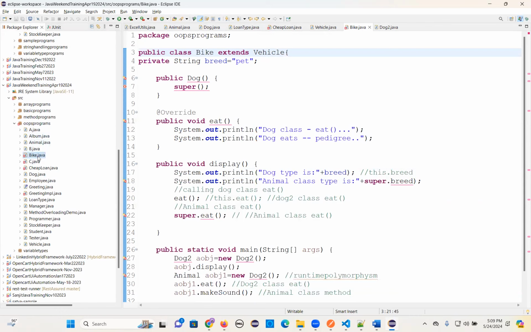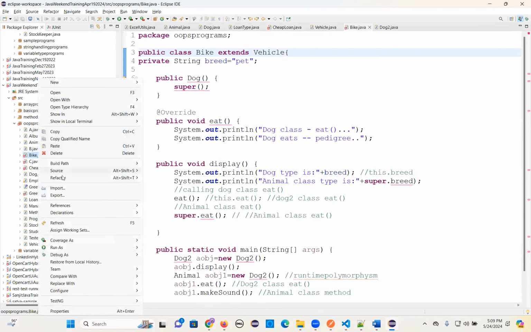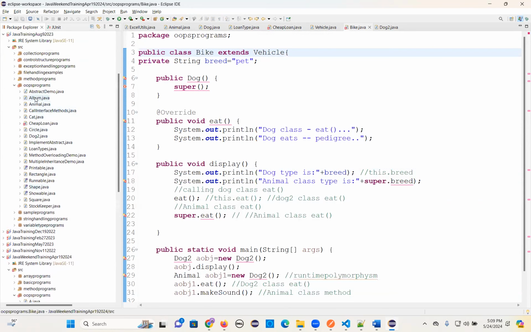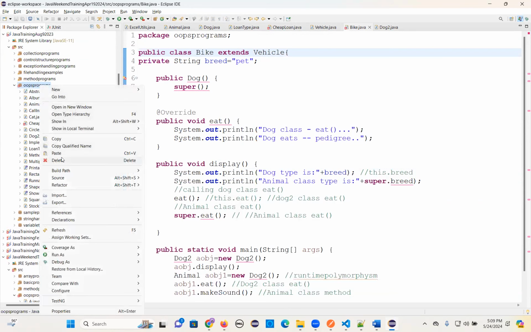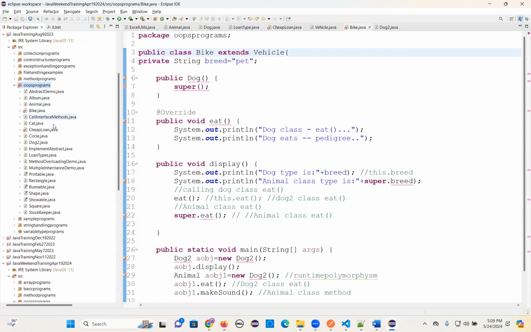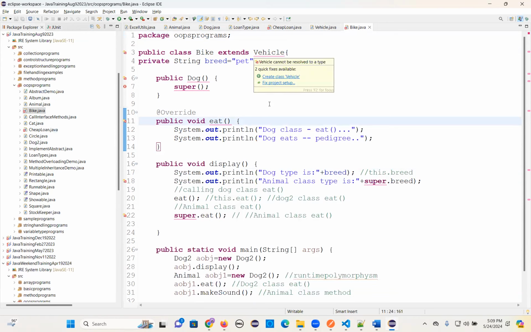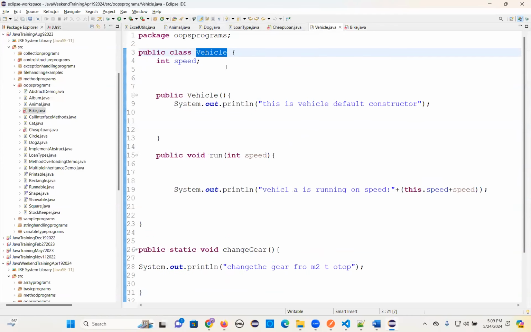So I can create a bike class. Let's create a bike class. Vehicle.